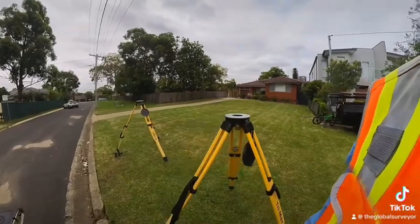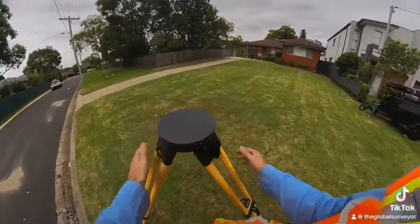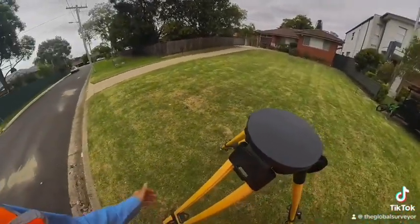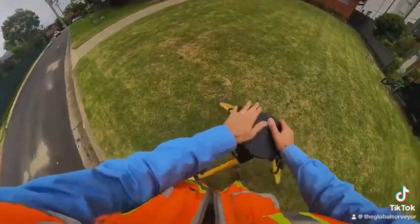I've just finished a survey out at a place called Westmead, which is in Sydney, sort of western suburbs of Sydney, New South Wales, Australia. Just packing up my survey gear now.